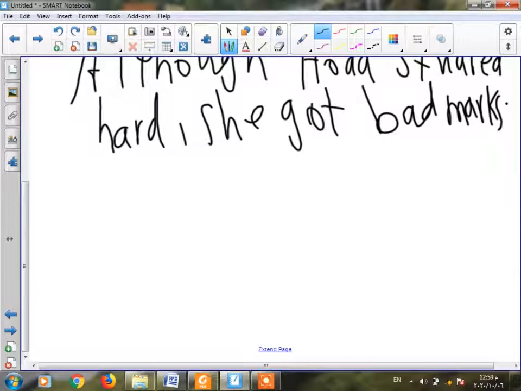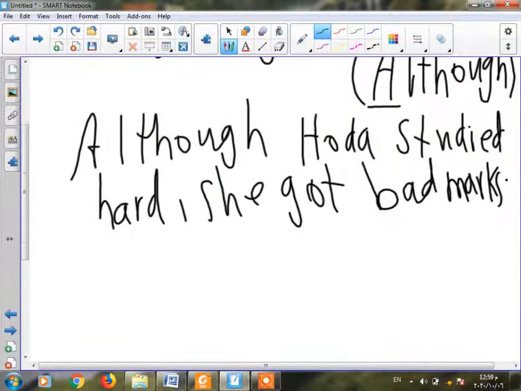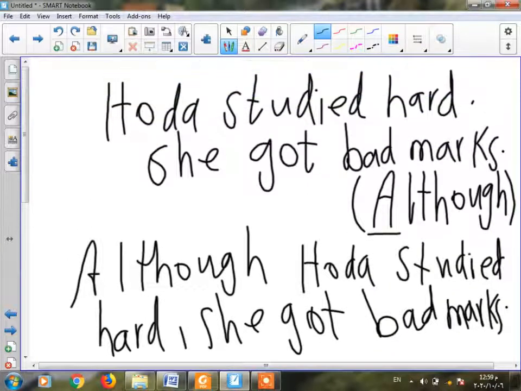If I ask you in this sentence to use but, I have to tell you that but doesn't come at the beginning of a sentence. It should be in the middle of the sentence. It's the opposite of although. I have to put it in the middle. I can't use it at the beginning of the sentence anymore.